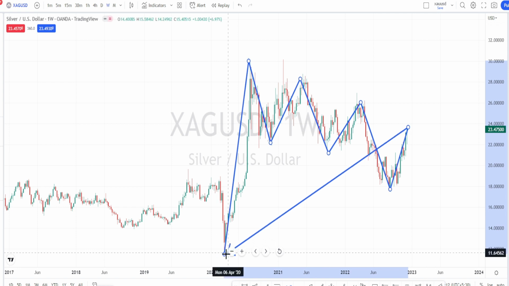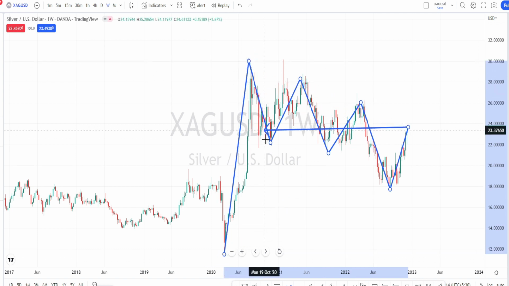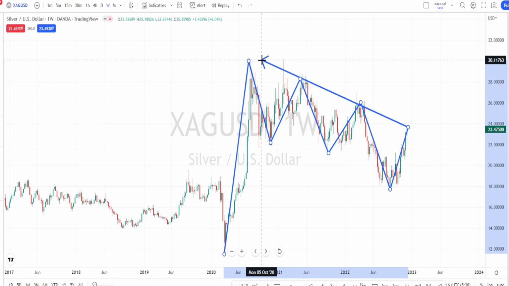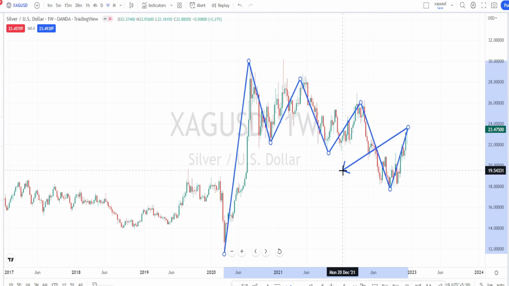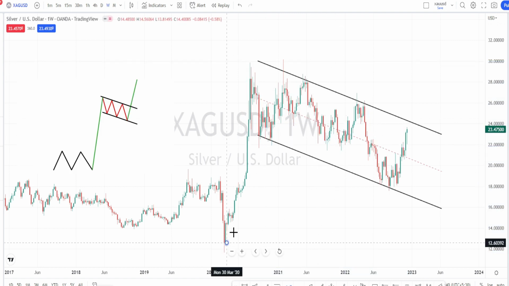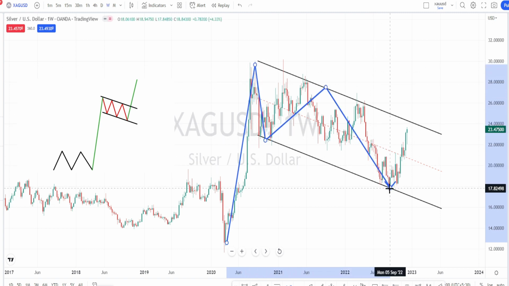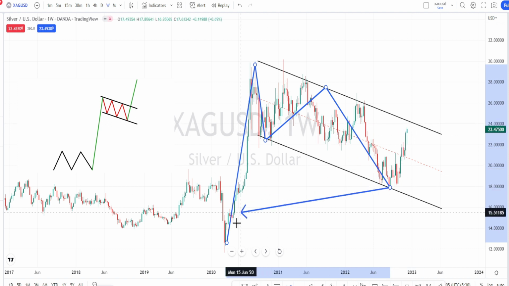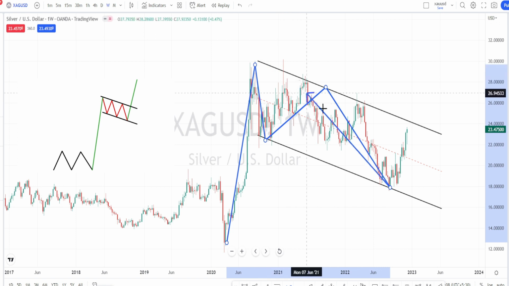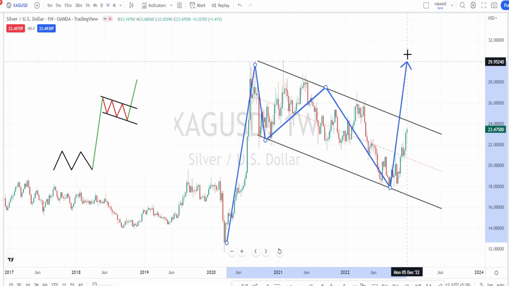So here we have noticed a bullish trend, then a bearish side retracement. And when we connect the highs and the lows of the price action, we can clearly notice that it is forming into one flag pattern. And within this flag pattern, we are noticing it to trend on the bullish side retracements. Since it was a bullish trend, then a consolidation. Once the price action breaks the previous high, we can expect a bullish side retracement to continue in weekly time frame for silver and USD currency pairs.